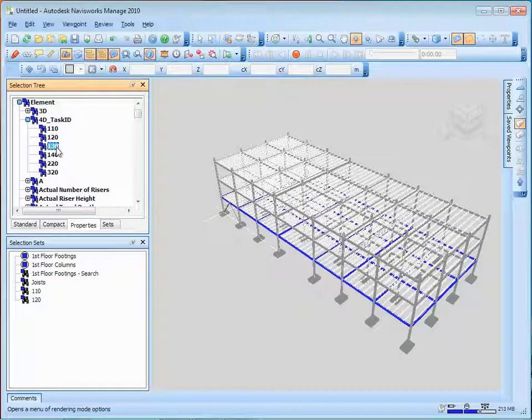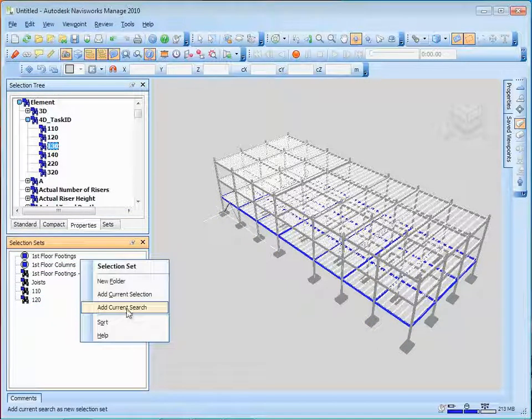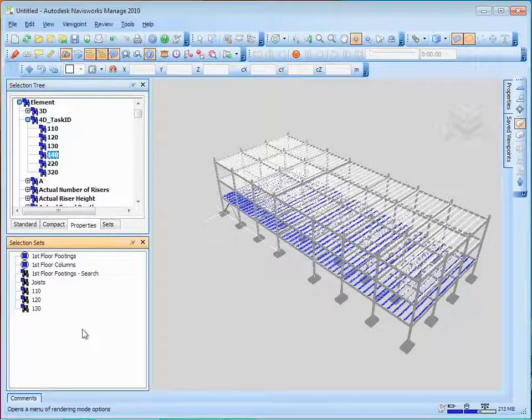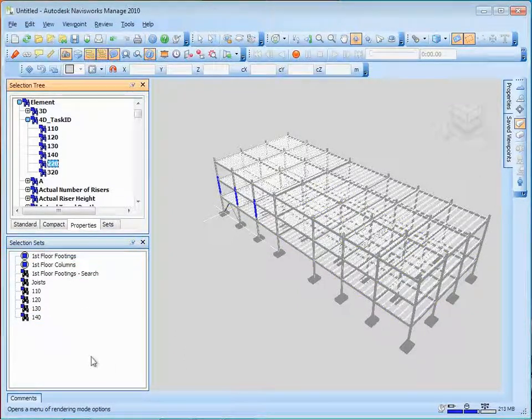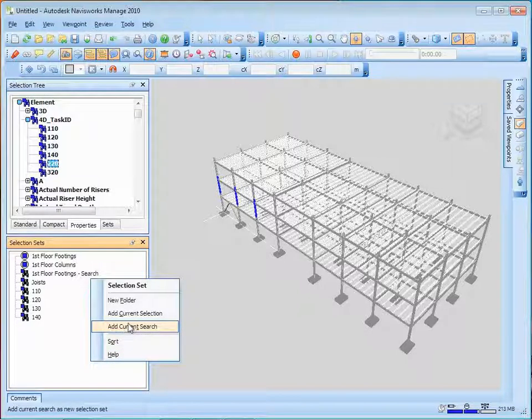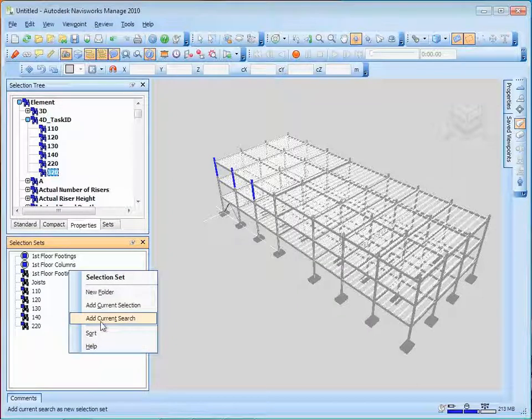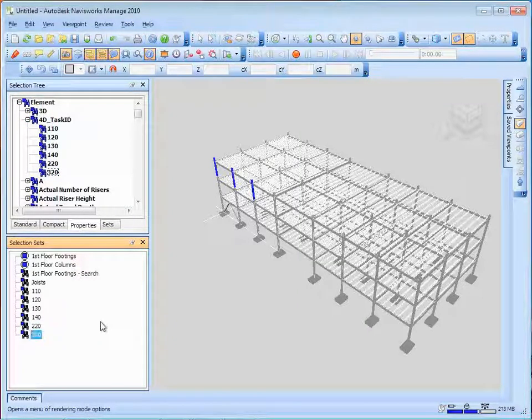Going to add that current search and give it the name 130. You can guess what I'm going to call that one. Okay, I'll get the 220s and the 320s. I wish there was a way to automate that. I haven't yet figured out a good way to automate. It seems like you have a search set, I ought to be able to put it right down there. And when one of you finds out how to figure that, please let me know because it'll make this look a lot easier. Add current search, and I'll finally say 320. Yeah, I want to just drag that in there. I so badly want to drag that in there, but it won't let me do that.